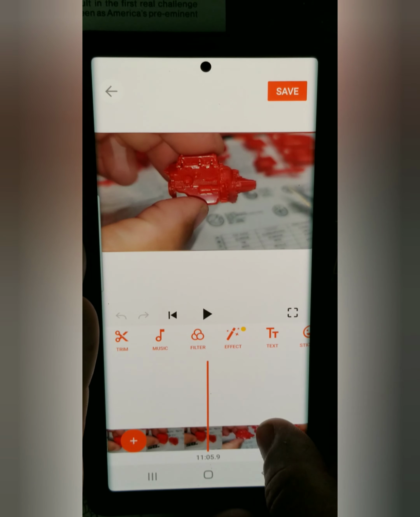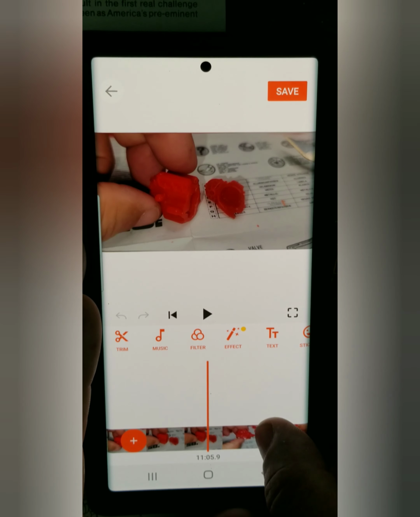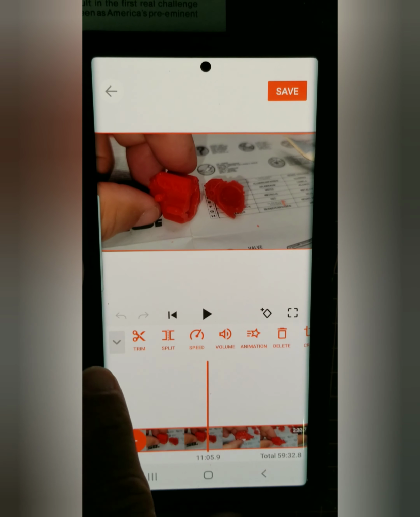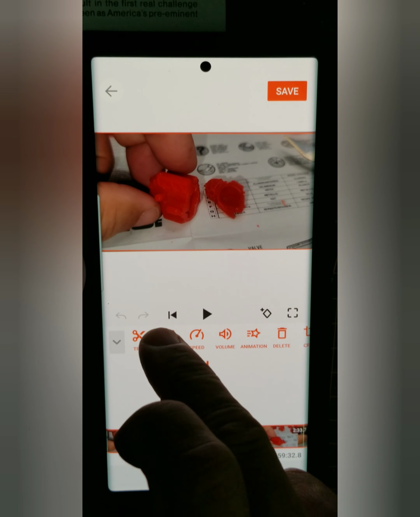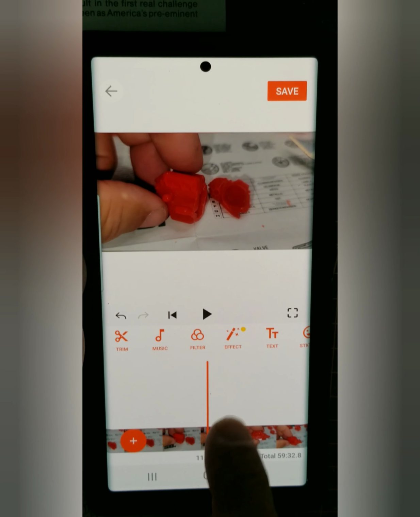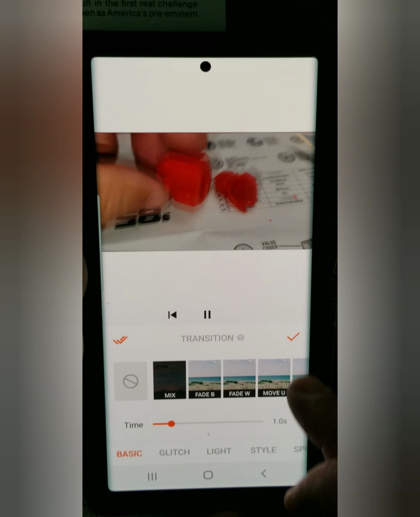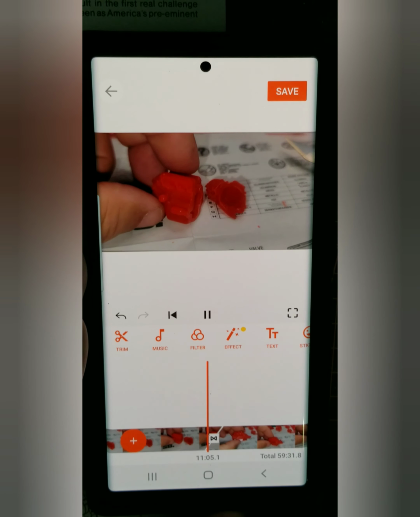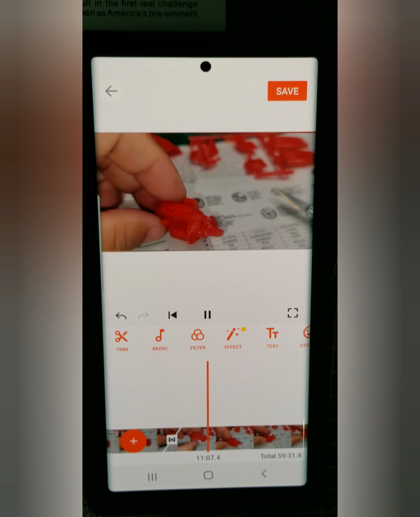Now what you can do is you can do this. From there to that, it's one frame to the next. Now, what I want to do is, I tap the bar. The secondary menu comes up. You hit split. And now you have something to work with here, which now you can work with these videos as two separate videos. And now I can add a transition from there. And instead of having that jarring jump, we now have a nice smooth transition.